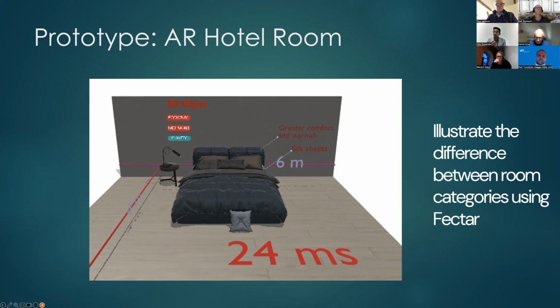You can do 360 video. You can view it in a VR headset. You can also add in 3D models, which we're going to talk about now, and do various other things as well with THETA. So it's very flexible. And augmented reality hotel room, we were thinking of how could we bring a hotel room into a classroom in a very simple, cheap, and cost-effective way. You don't have to be a programmer to do any of this. And we love that about THETA because it really allows you to manage 3D content in a very simple way.